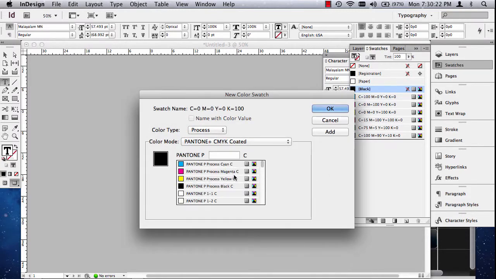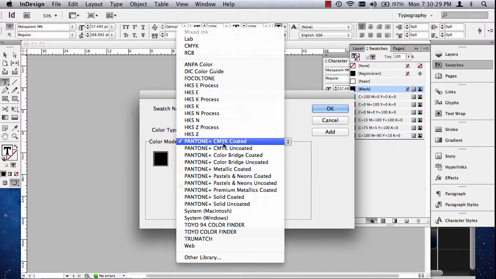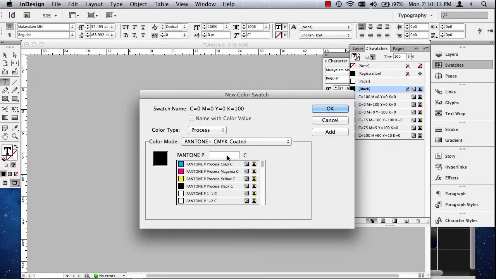Okay, they've changed it a little bit. It used to be called Pantone process. So if you have an old software, it's going to say Pantone process coded. The new software says Pantone CMYK coded. Now if I wanted this to be a yellow, I could make it a yellow. Now I happen to know that 5-1 is more of a yellowy color. And this is the new bridge, so they've changed the color palettes since the old ones.